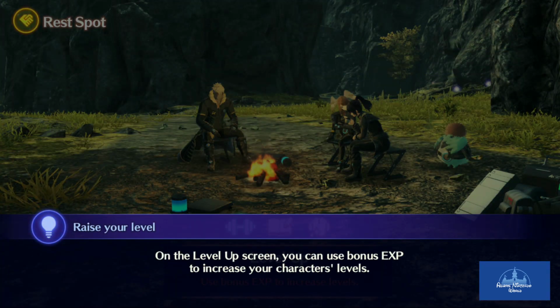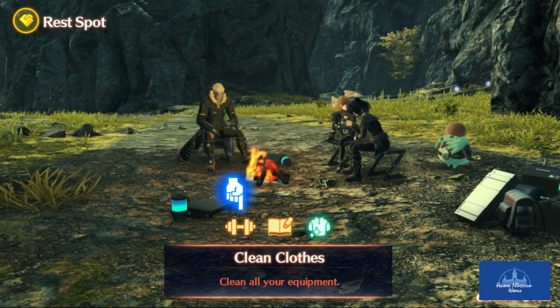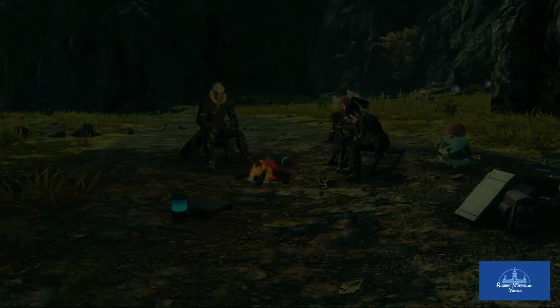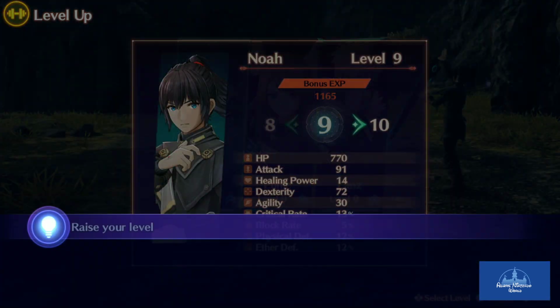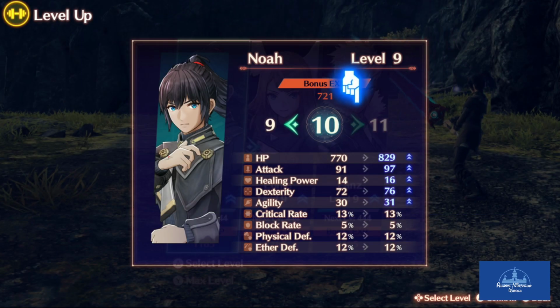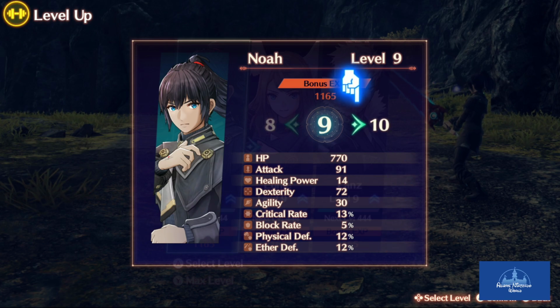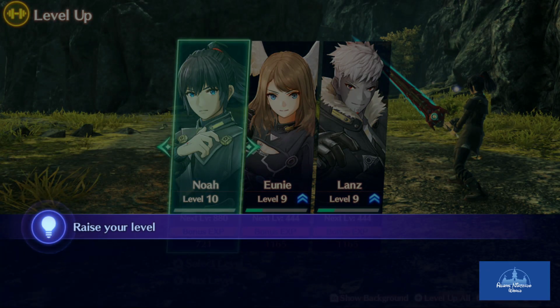And raise your level. On the level up screen, you can use bonus XP to increase your character's levels. How do I do that? So there's save, clean clothes, clean all your equipment, level up. Next, select the character you want to level up. Let's go with Noah. Okay, so we select Noah. Now select the level you want. Once you run out of bonus XP, you cannot level up any further. Well, I guess we can only go up one, so let's click one. And Noah leveled up just like that.